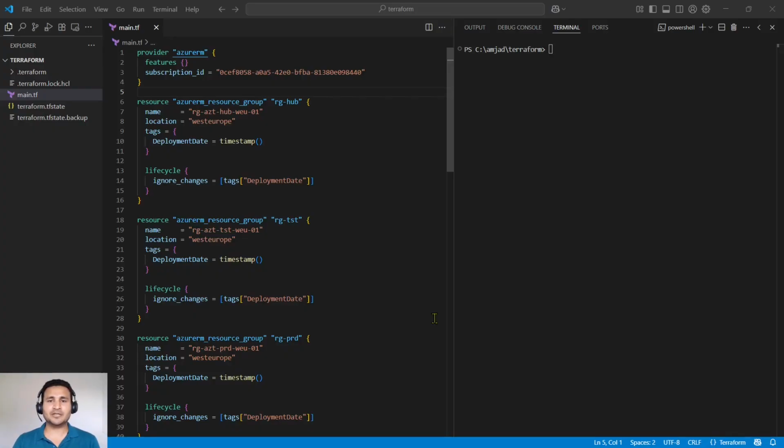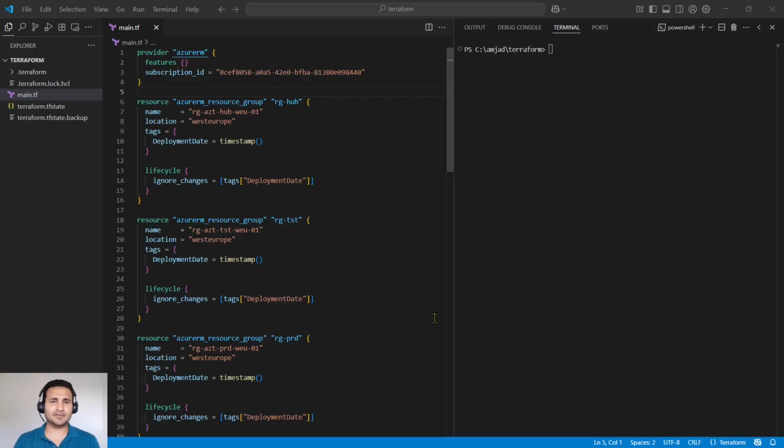Just an assumption, like location should always be West Europe. Still, I would prefer to variabilize the location because in future my company might grow and expand its business to another region, in the US or somewhere else. So I should have the possibility to expand my code and keep it flexible to adopt new changes, right? Instead of coming back to the code and changing everything at the code level, it's always good to variabilize everything in your resource block, so you can manage it from the variable itself and you don't have to change the values in a resource block or in a data source block.